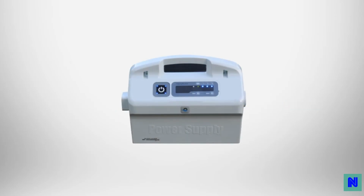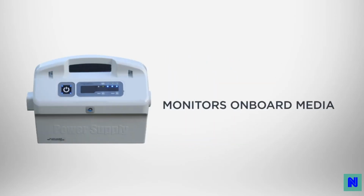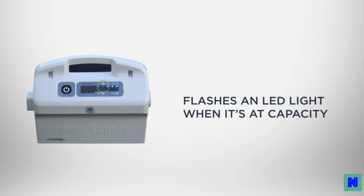One of the most popular new features is Media Alert. Premier monitors the onboard media and flashes an LED light when it's at its capacity. Now that's a smart robot.